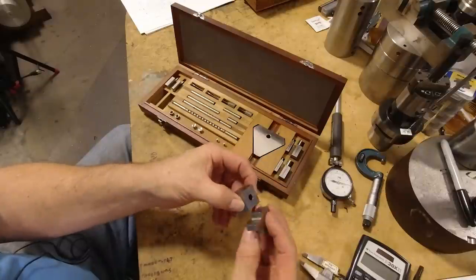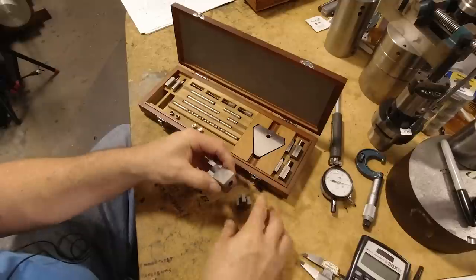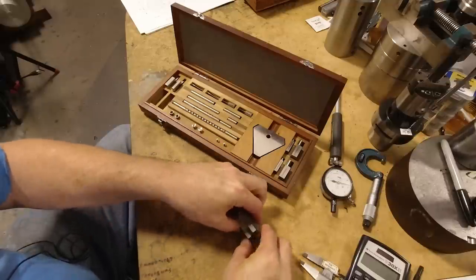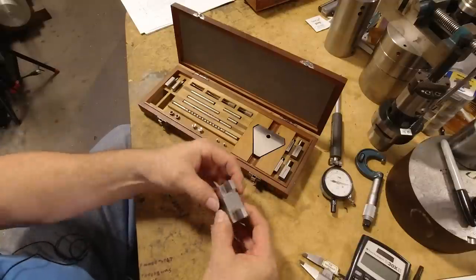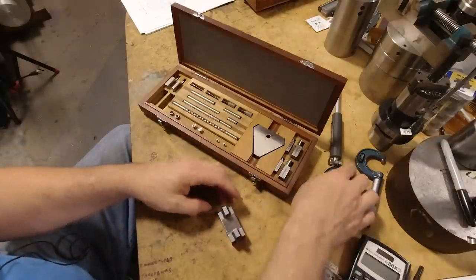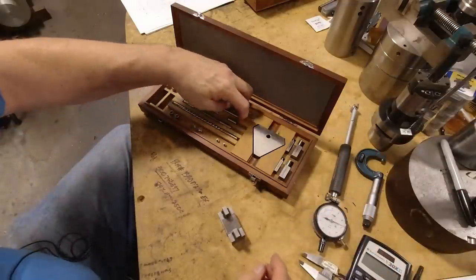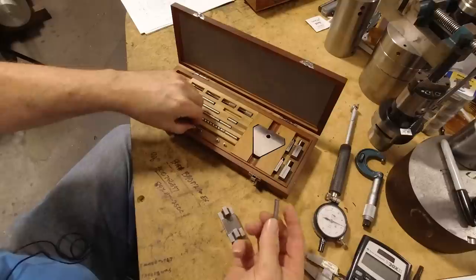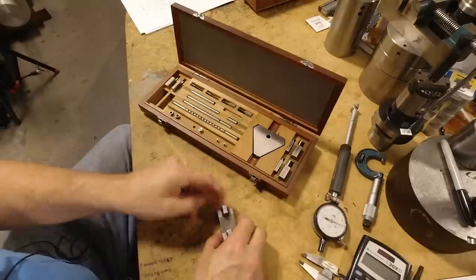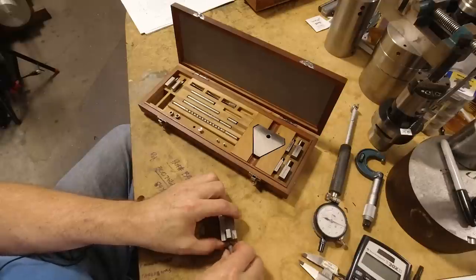But anyway, I mostly use it to do these kinds of things. So if I ring together this end piece and this one, now I have a set of gauge blocks stacked up where I know the dimension quite precisely here, but if I just put this dial bore gauge in there, it's going to pop those apart with the spring pressure, so I need to clamp it together with something. So I got to pick some clamping elements here, a little flat edge screw, and this spacer. Stick that through the middle, and I'm going to use this knurled screw here and just tighten it up here.